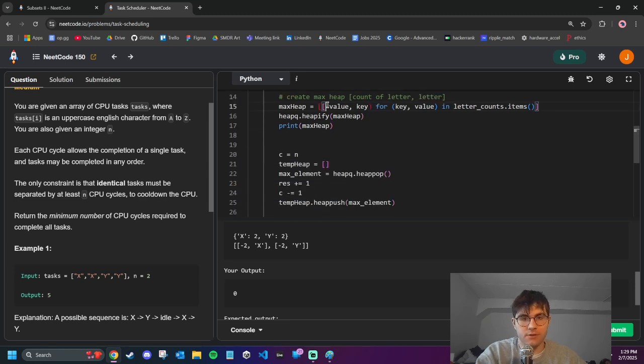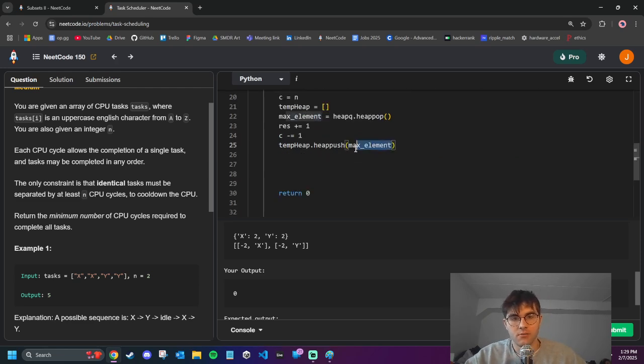I think I'll make it tuples instead. So what we want to add is max element of 0. So that's the count, and it is negative because it's a max heap, so we want to add 1 to it. And max element of 1. So now if I print temp heap, and alright, so let me just see if everything worked as planned.